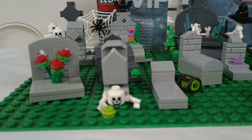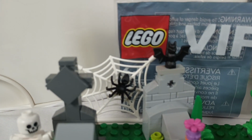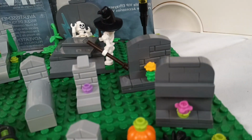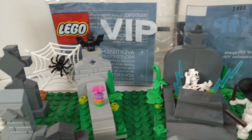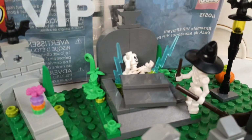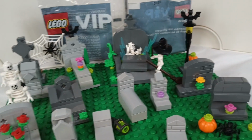You can see we've added in the pumpkins and little lost lantern. Skeletons back here. We have a spiderweb now added with its spider friend over here on the floor somewhere. There it is. We have the pumpkins added. Now, back here we've already pointed out the parts that are on the graves. And then mostly we've added in these little electric pieces to make it look like the skeletons come to life and the spell has worked. The witch skeleton has put in there.